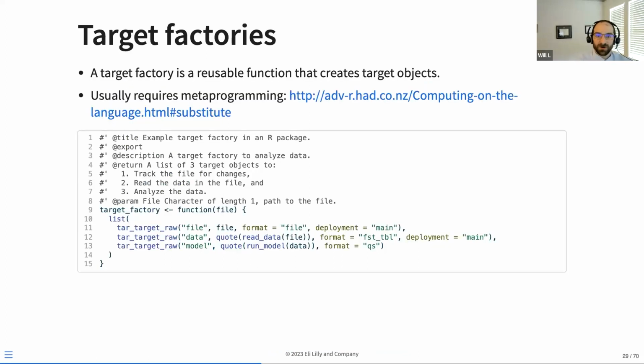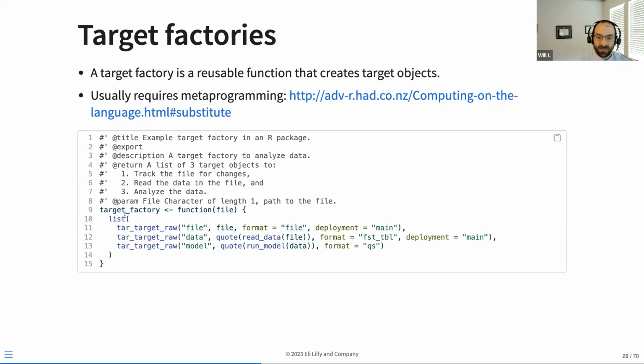There's a mechanism called target factories, which we've been using quite a bit, not just for simulation, but for Bayesian data analysis. There have been external examples in PKPD as well. This is a really powerful pattern to create shorthand for different sections of the pipeline, and to abstract away a lot of complicated features like dynamic branching, so that end users don't really have to. So if you're a package developer and want to extend targets, this is a really useful technique.